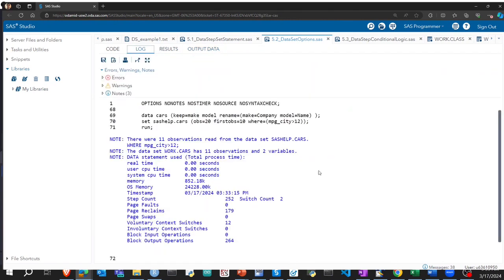If you go to the log, it'll say the data set has 11 observations. So this where clause really didn't subset anything. 10 through 20 is 11 observations. I wonder how that works.